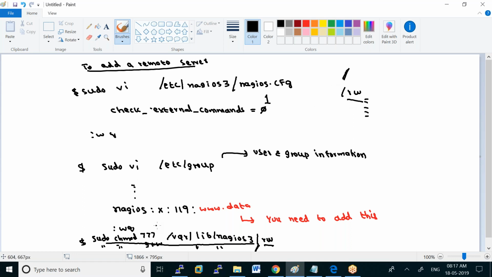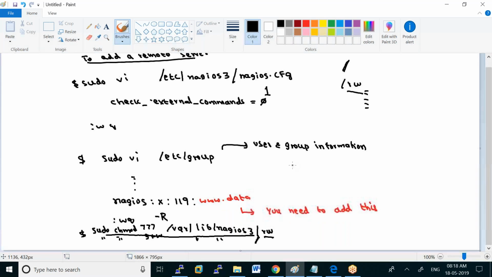Else you can give the option -R, capital R, which will apply the permissions recursively to directories and subdirectories; it is up to your choice. Our intention is to give group write permission for the rw folder and the files coming under the folder. So these are the three important things that you need to go for.